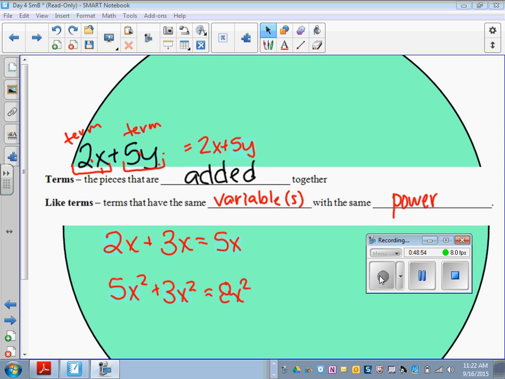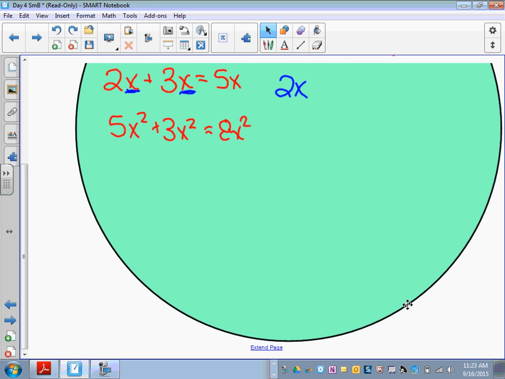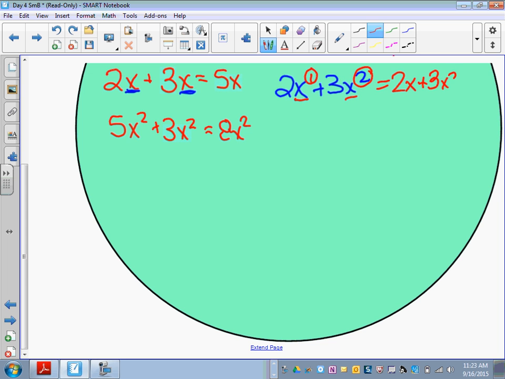Okay, so like terms are terms that have the same variables with the same power. And so like we said, you need to definitely make sure that you're looking at the power there. 2x and 3x both have just x, so they do have like terms. But if I had 2x and let's say 3x squared, these are not like terms because even though the variable is the same, the power is different. So we actually cannot combine these together. We cannot simplify it anymore, and it's left as just 2x plus 3x squared. So do take note that you have to look at the power as well as the variable.